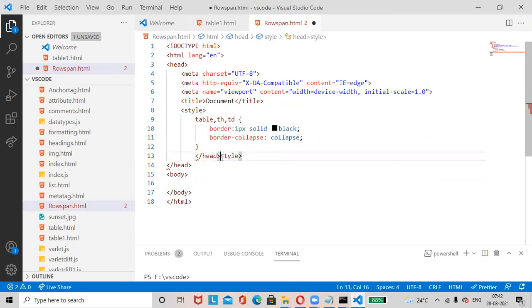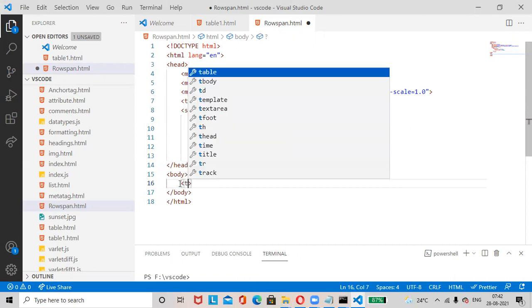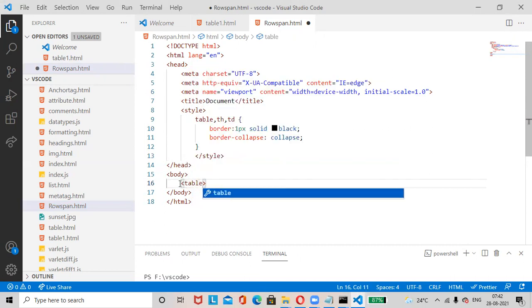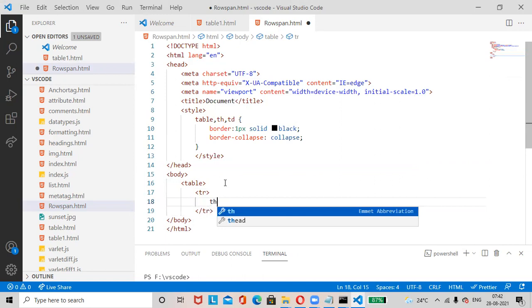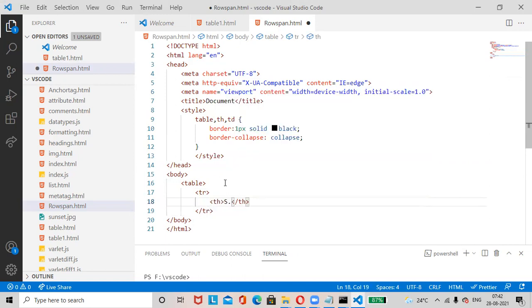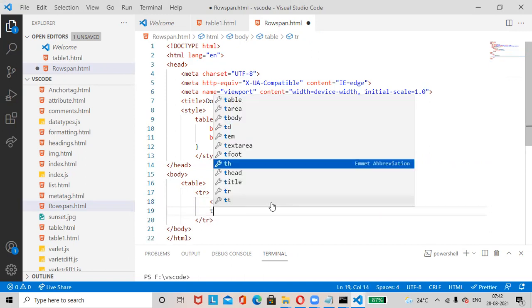Sorry, 1 second. Close the style tag. Inside the body tag, add the table tag. Then tr tag. Then th tag. Here serial number. Then item.